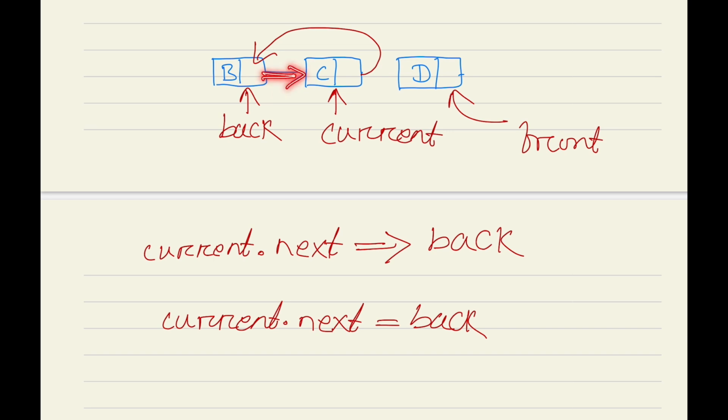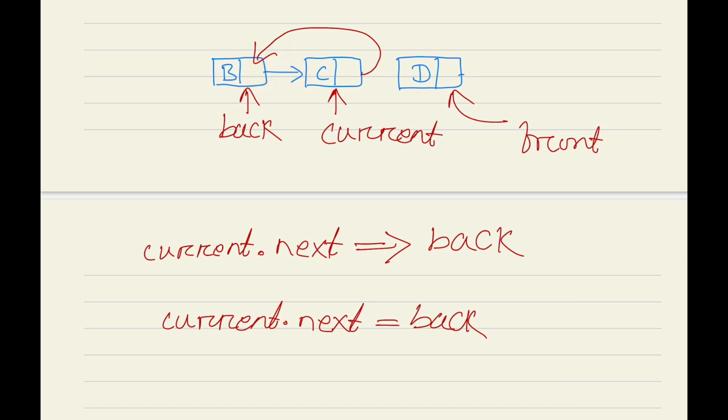Here, to remove this link we can start the current from here. You can observe that from these three nodes we are taking current at the second node. So if we start current here, then this link is going to be removed. We are starting current from C, so the next of C is updated. To update the next of B, we need to start from here. Because we are starting from the second position, this link is present. If we start from the initial position, this link is going to be removed or updated.